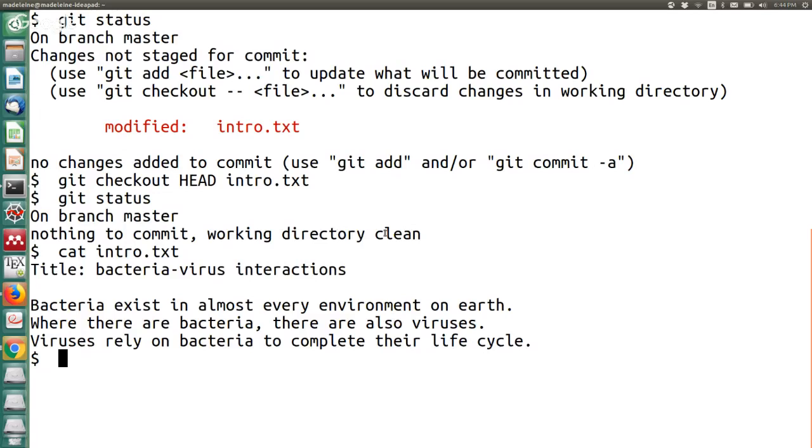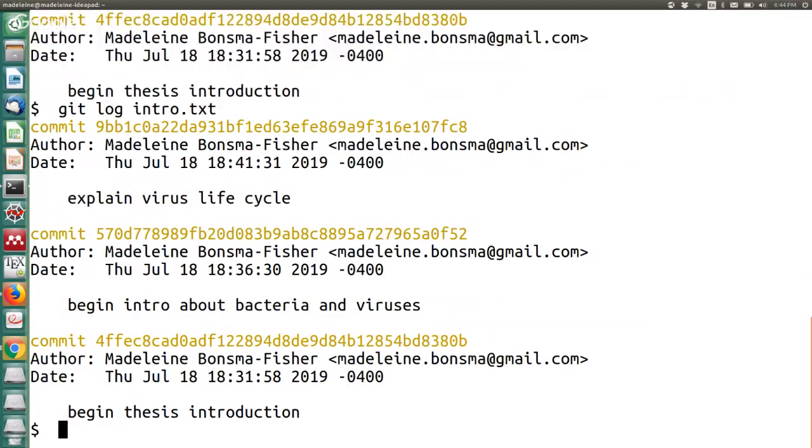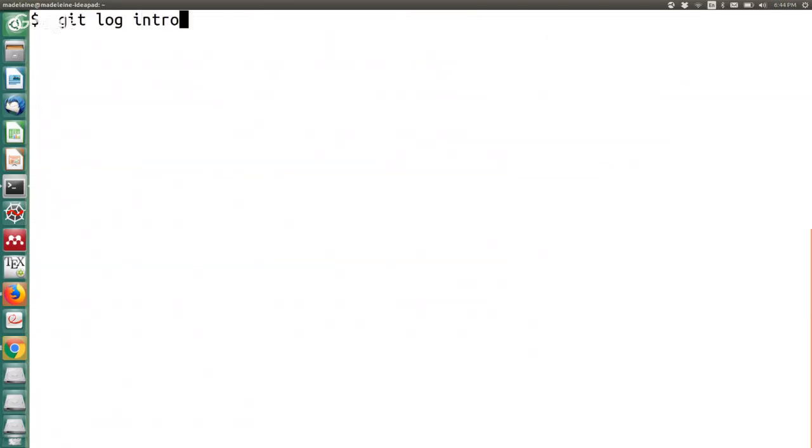And in general, you can always use git checkout, git diff, and git log with a particular file name or without. We've just been doing git log, for example, by itself. You could also do git log intro.txt. This is one that I would do a lot because I often want to see, okay, what's the history for the specific file that I'm working on right now, not the whole repository.